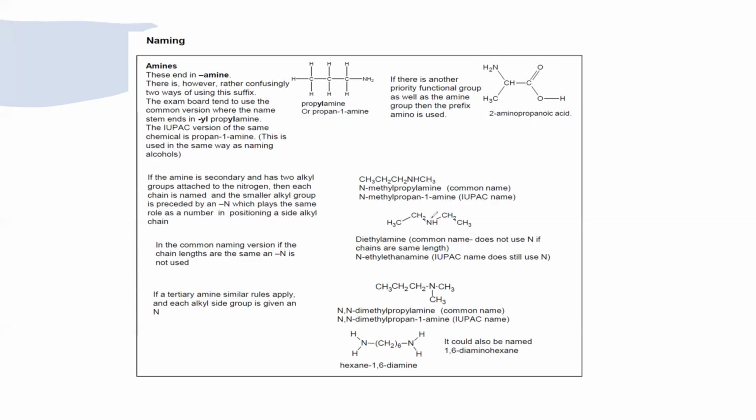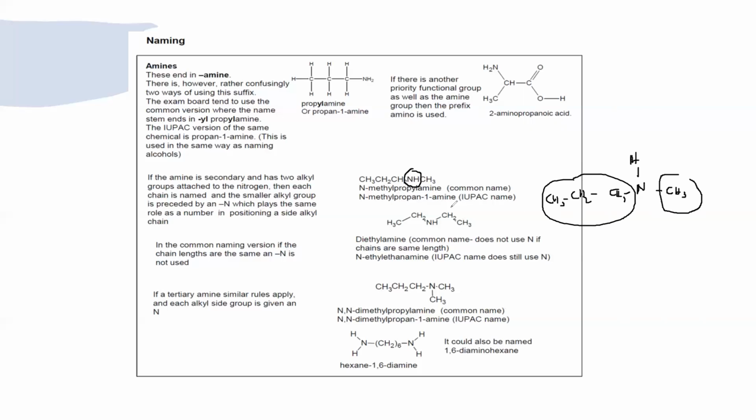Same way, for example, if this is the secondary amine, so N-H, and one carbon is on the right hand side and three carbon atoms on the left hand side. First is the common naming. So how can we use common naming? In common naming, we consider the carbons as branch carbon chains. So one side we have methyl, another side we have propyl, and we use alphabetical order.